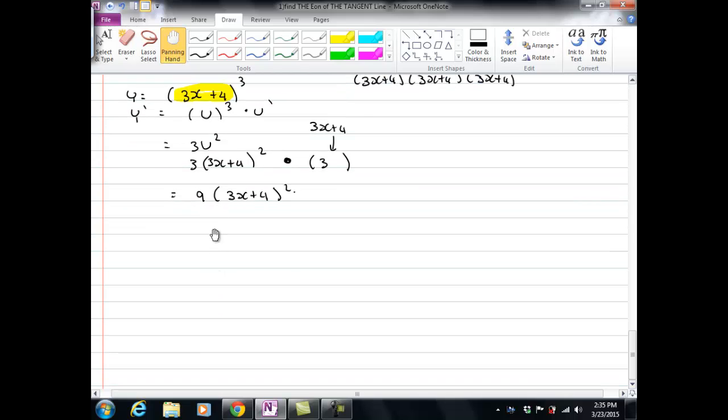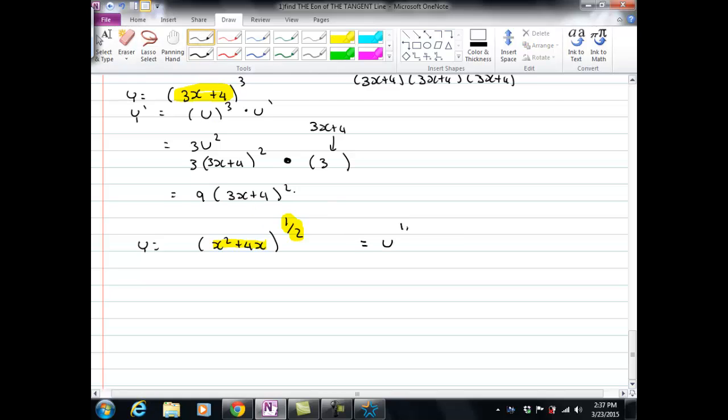Try this on your own. y equals (x squared plus 4x) to the power of 1/2. In this case, you can't multiply anything out. You can't expand. So we're going to use my chain rule technique. Work with the outside, the farthest one out, which is the power. Think of this whole bracket as u if you want.